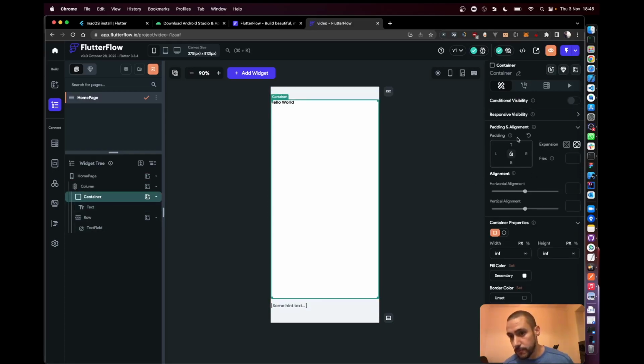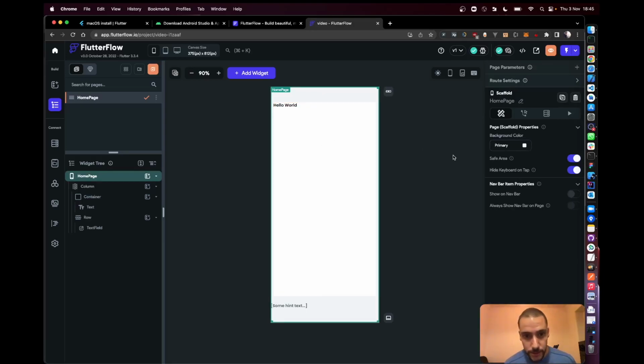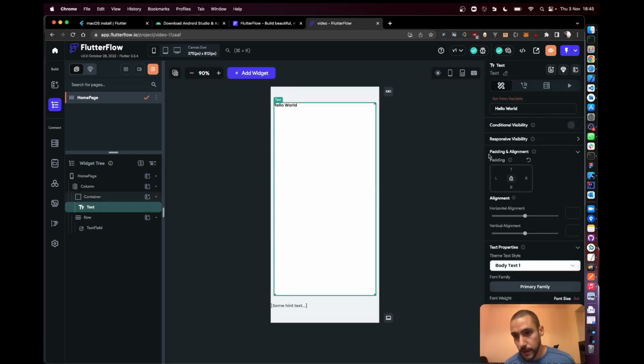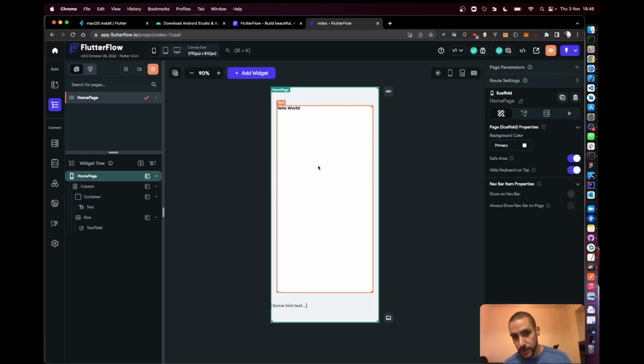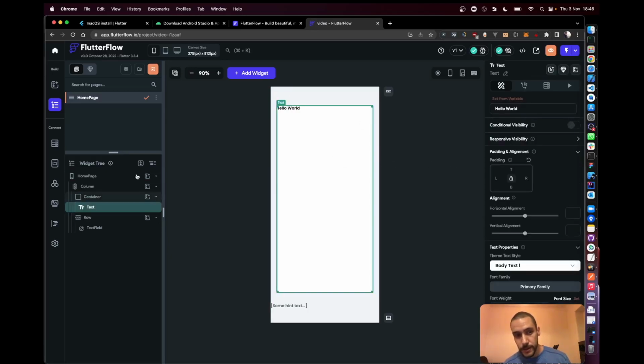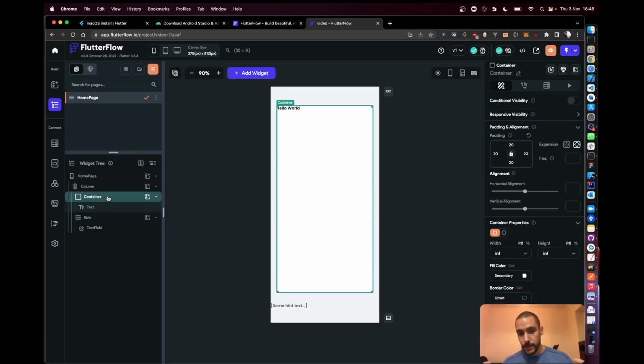You can also give paddings to have spaces on the screen, so things are not close to the edge. Here we can give a margin. I'll give more, 20 maybe, so you can see things moving. You see the container is moving and giving margin to the side.